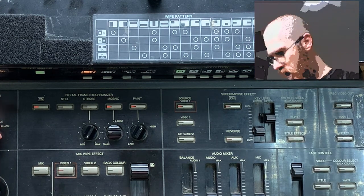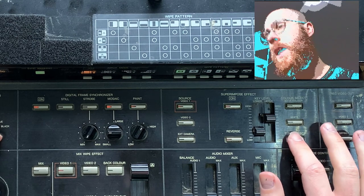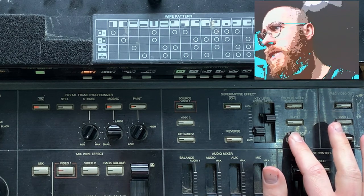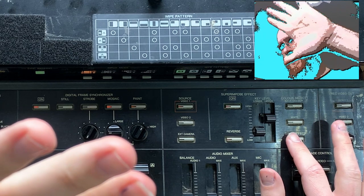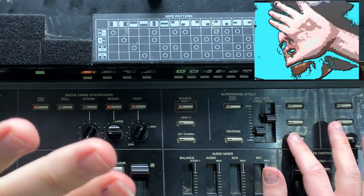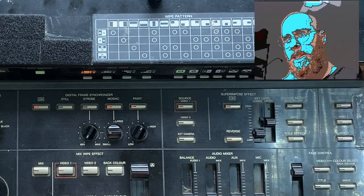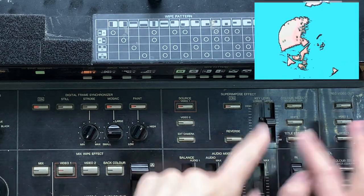Back color, back color, back color. Title effect, I'm mistaken, sorry. Title effect adds a shadow. I think there's a couple of different depths of shadow. So this is like no shadow, slight shadow. And that's like shadow with outline. Yeah, nice. So now that's a very cartoony style effect there. Reverse flips it.